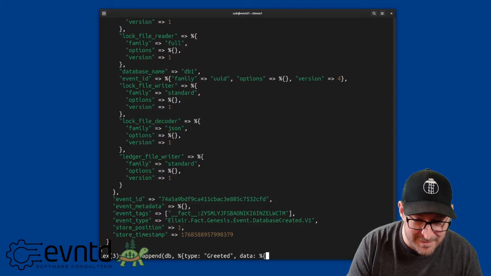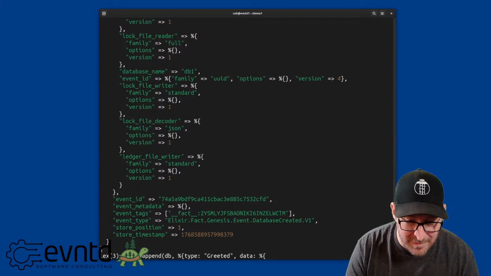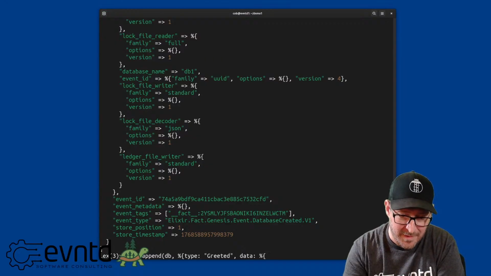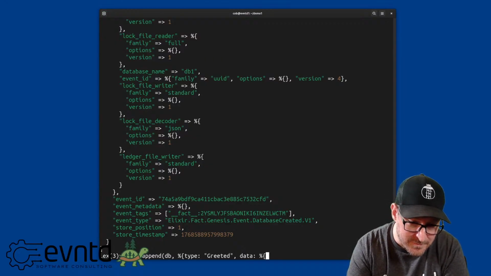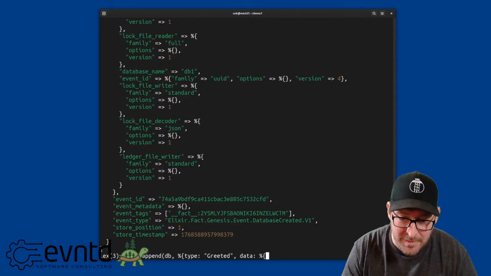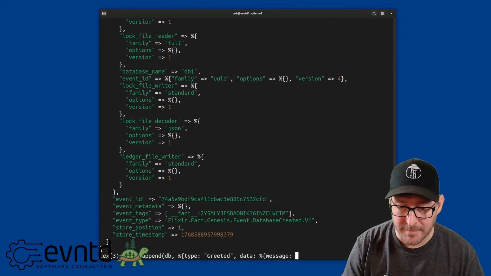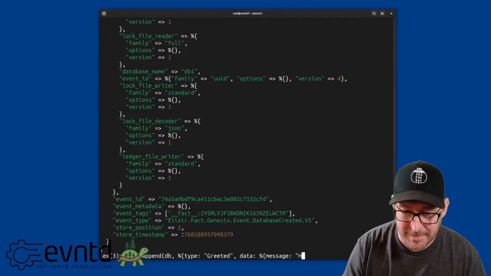Really, the only difference here is a few less quotes around the keys, but basically the same, except a little percent symbol in front of them. Let's add the classic hello world here.